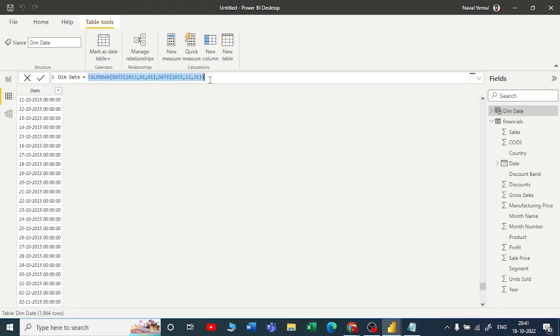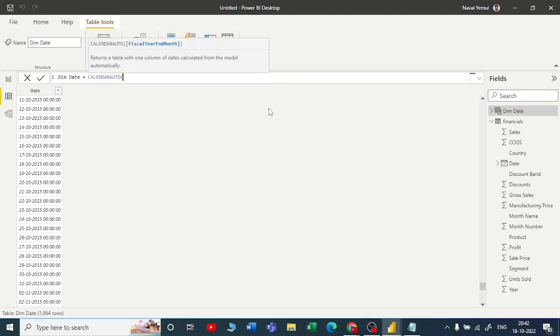We generally prefer using CALENDARAUTO because it will automatically create the dates, so no need to worry about the start date and end date. But depending on some applications, if you need to specify the start date and end date, then you can do it this way.